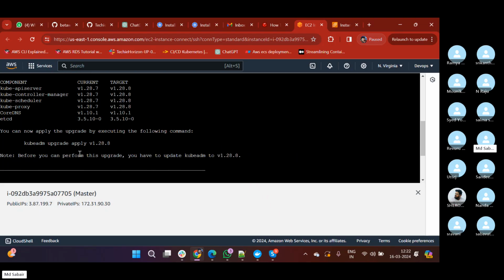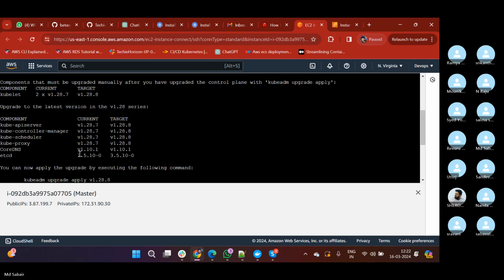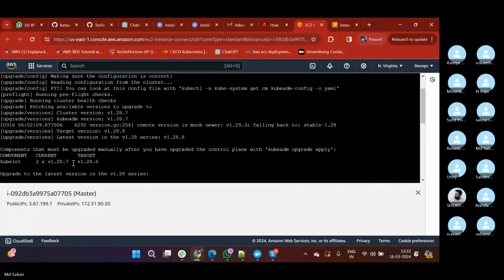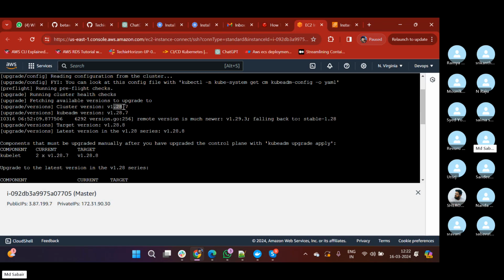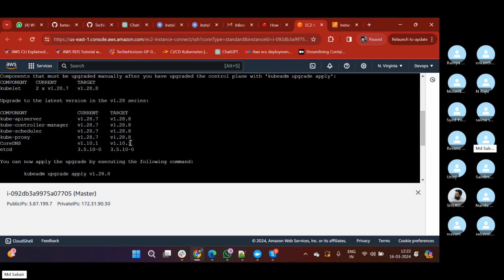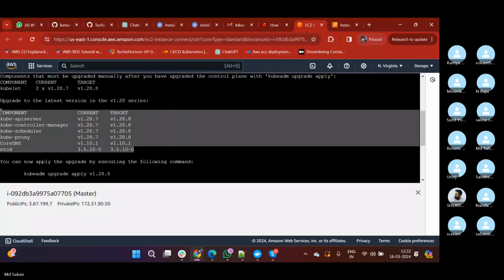Okay, so here if I scroll, you can see the current version is this and the target is 1.28.8. In the 1.28 version there was one more minor version, which was the latest, but I don't want to use 1.28. I want to go for 1.29, but here I am unable to see the details.